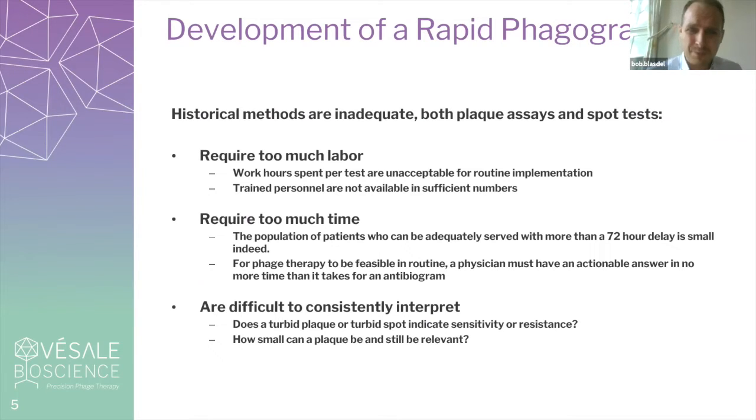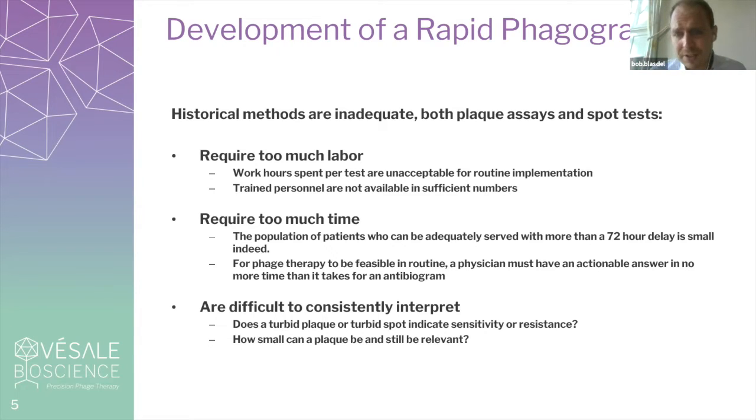Where it might be adaptable to the patients who are coming to us, but for every patient who's able to find phage therapy and access phage therapy, there are thousands more who really need us to come to them. And neither plaque assays nor spot tests nor liquid assays are able to really do that. They require far too much labor. The work hours spent per test are just fundamentally unacceptable for routine implementation. And they require substantially trained personnel that are just not available in local clinical microbiology labs.